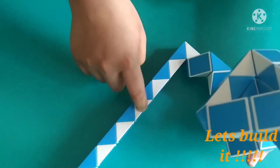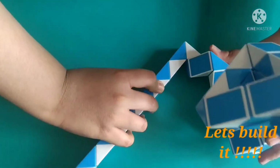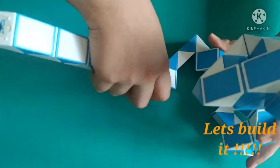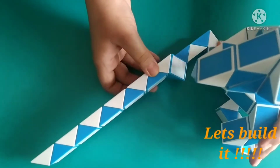And then see, just you have to count 3. 1, 2, 3. And then turn it up in this way. And then like this. And 1, 2.